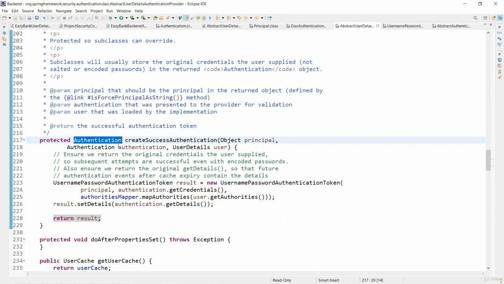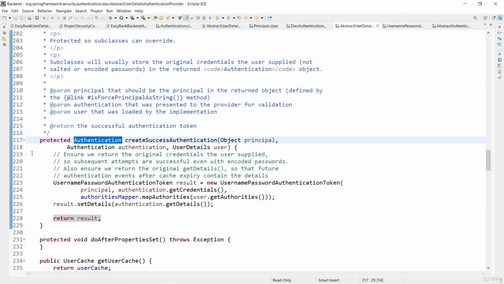But you may ask what is the need for authentication and user details, two different mechanisms to maintain similar user details? The answer is Spring Security wants to give you that flexibility at each and every layer. So my user details manager and user details service will leverage my user details, whereas my authentication manager and authentication provider always leverage the authentication interface.